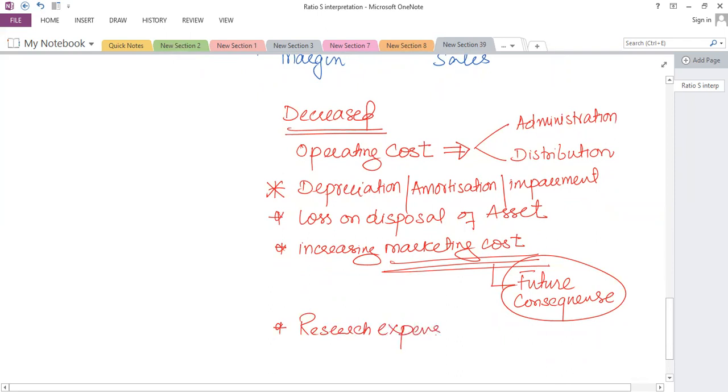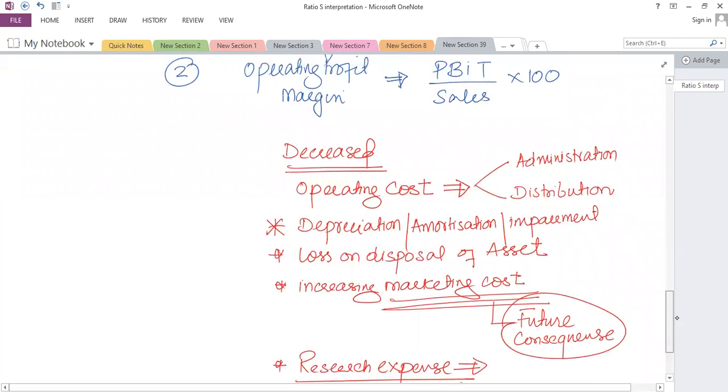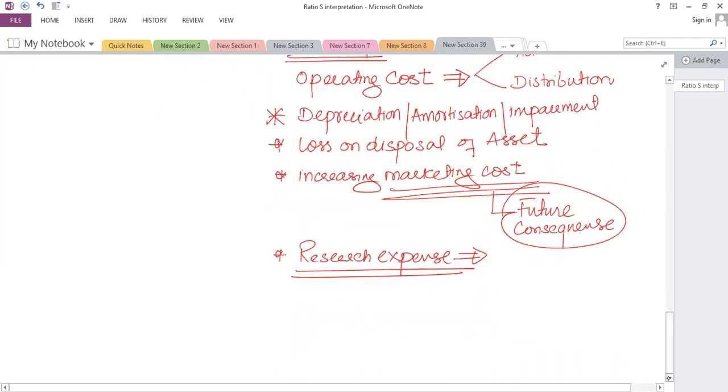Now, if as a result of research expense there is a negativity in profitability, do you think this is an adverse thing to discuss, or is it a positive one? If a company is incurring cost on research expense, then the benefit might be some future benefit: the product will be a part of the development phase, and after the development phase, it will generate revenue. So be careful about the result of the ratio and think about why there is a change.